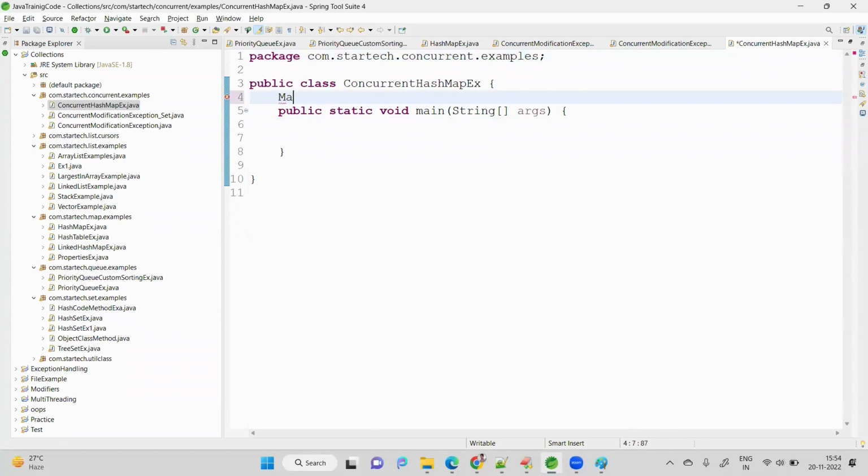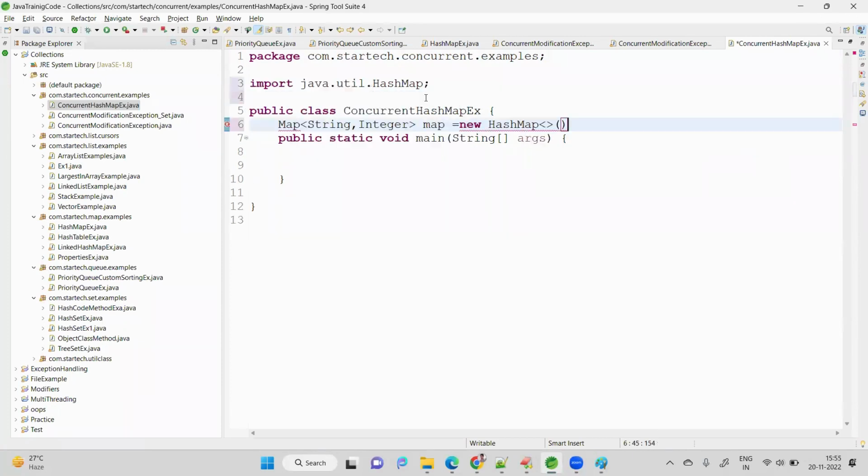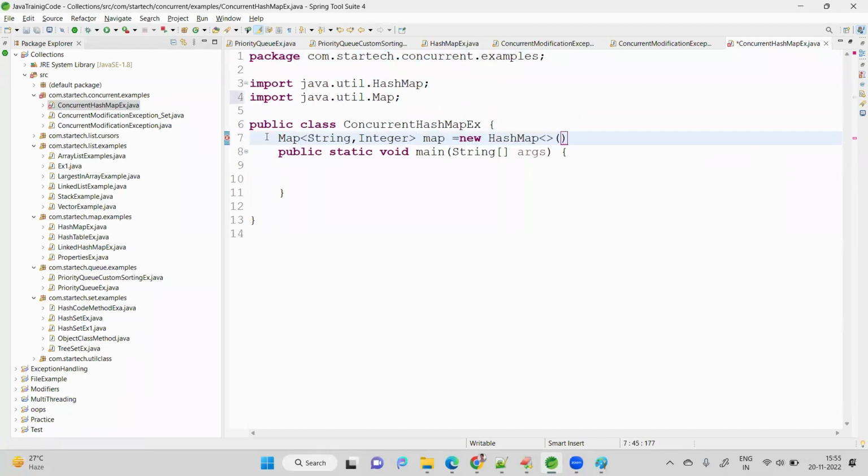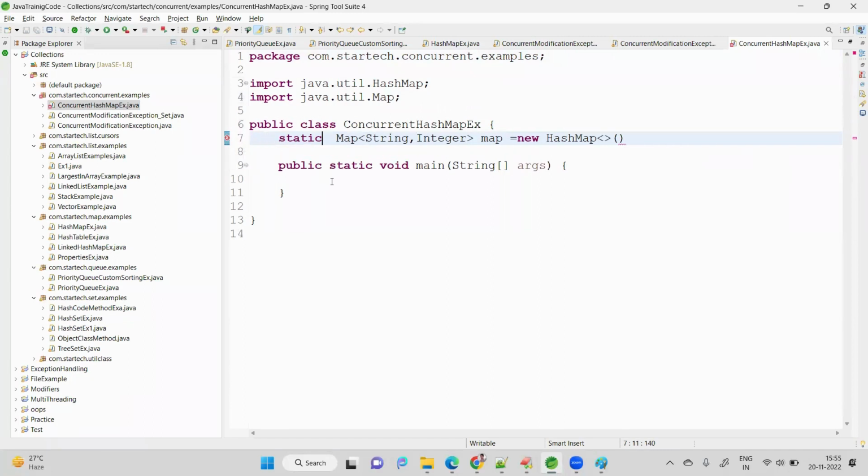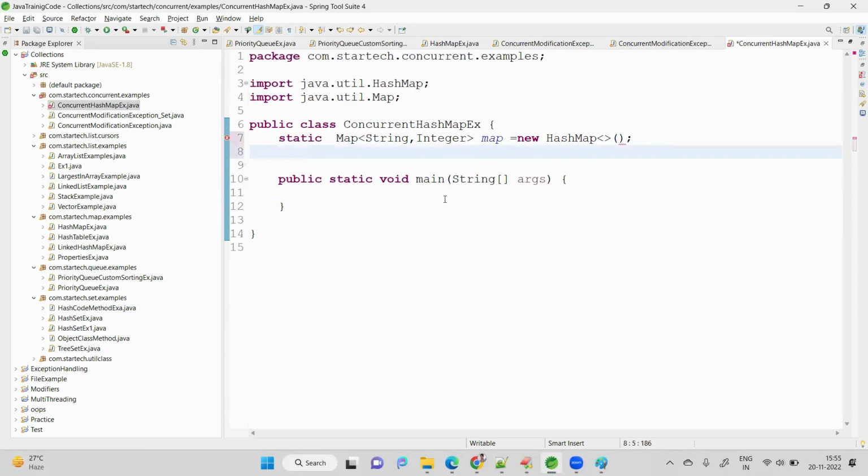This is generics, I'll cover it tomorrow. Map, maybe String and Integer, just what type of elements we are adding. Map is equal to new HashMap. Taking static to access with the main method, inside the main method. In the map, I'm putting some data.